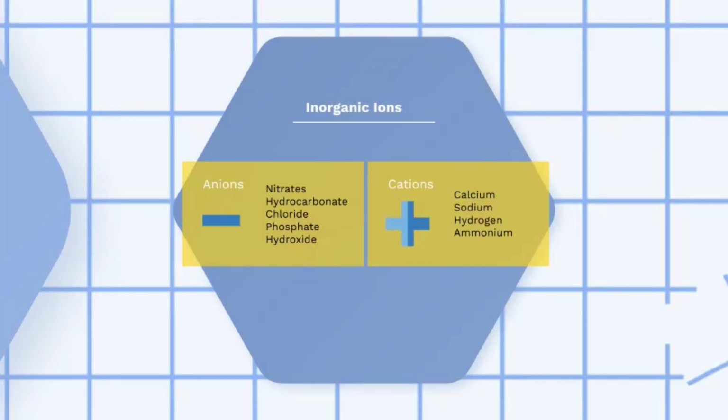Inorganic ions occur throughout the body in solution in the cytoplasm and body fluids of organisms, some in high concentration and some in very low concentrations. There are a couple more examples in addition to calcium you need to know about. You can split these into positively charged inorganic ions, also referred to as cations, or negatively charged inorganic ions, or anions. Examples of cations include calcium, as I just mentioned, sodium, potassium, hydrogen, and ammonium. Anions include nitrates, chloride, phosphate, and hydroxide.